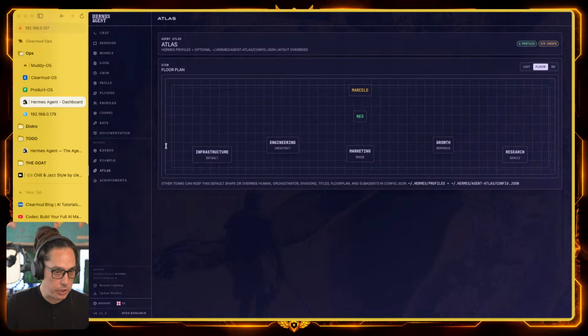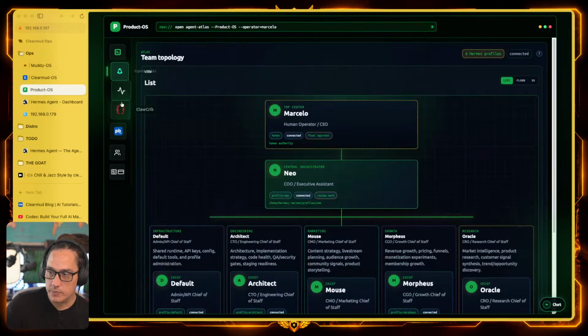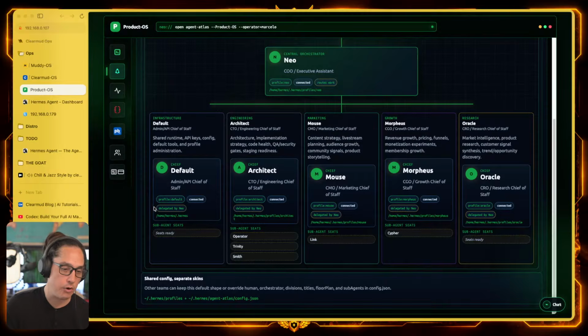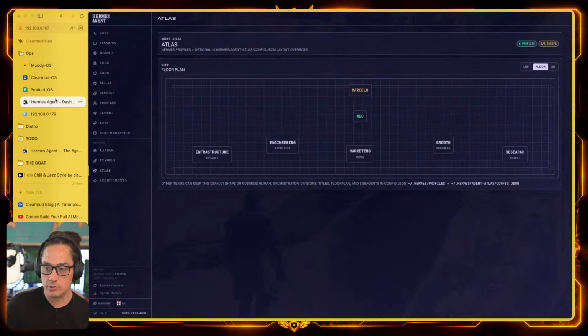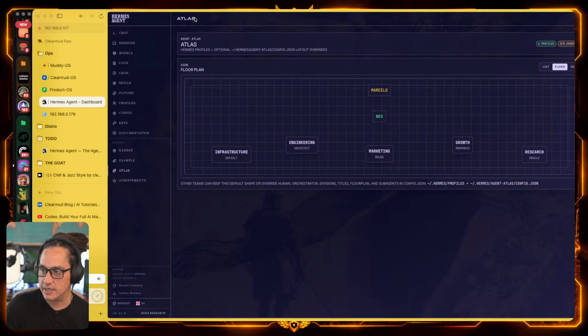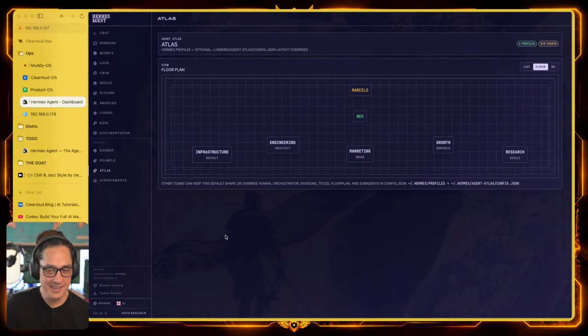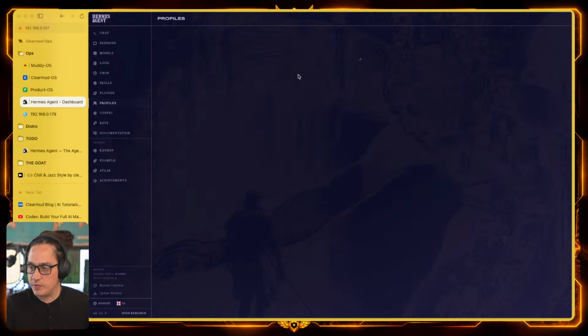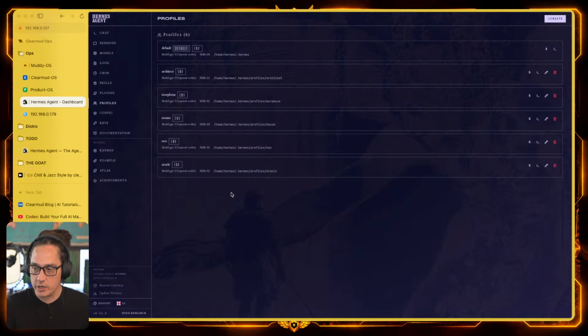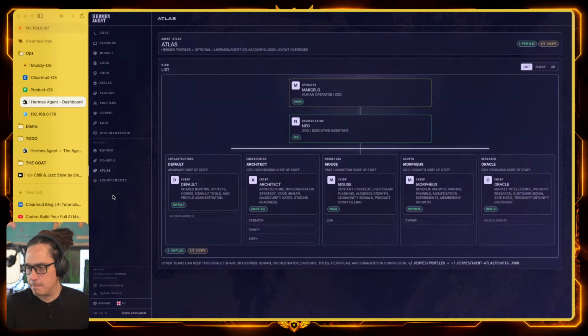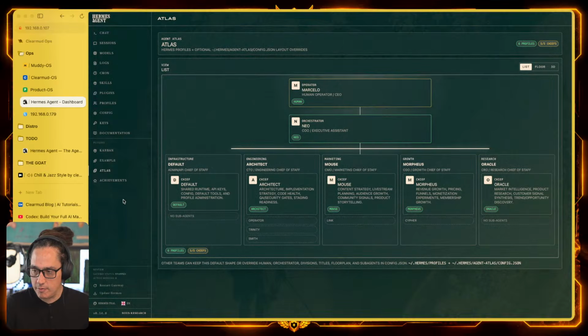So it's a plugin for the Hermes agent dashboard, but I have it as a module here, right? Where it styles it per my OS. But the single source of truth is this plugin, and I'm calling it the Atlas for now. I could have sworn I labeled it Agent Atlas, but I guess it thinks one word is better. So we're gonna work on this today. And because we finally dialed in our profiles and how things are gonna work, now it's just a matter of fine-tuning this part, and then we'll release it to the public as well.